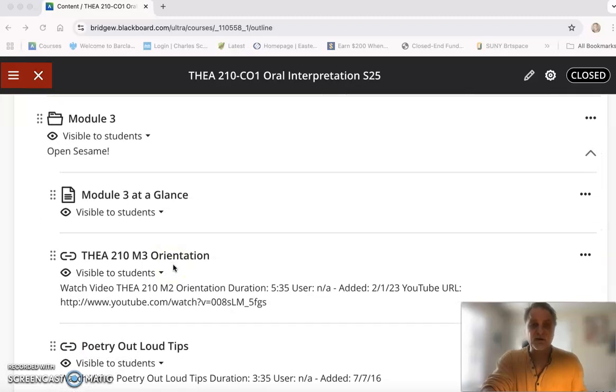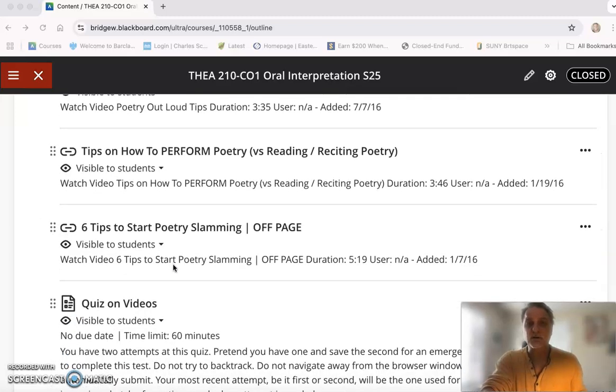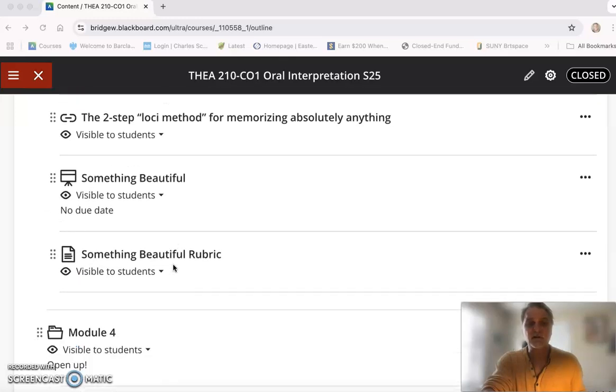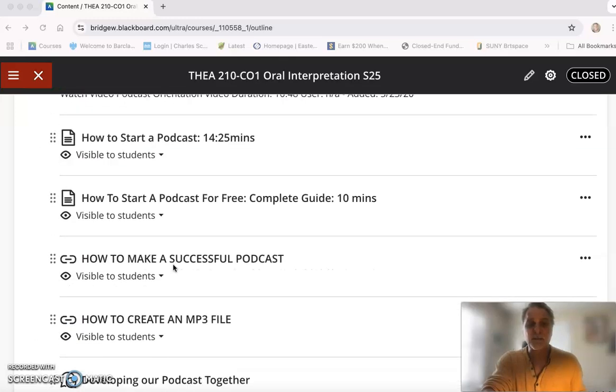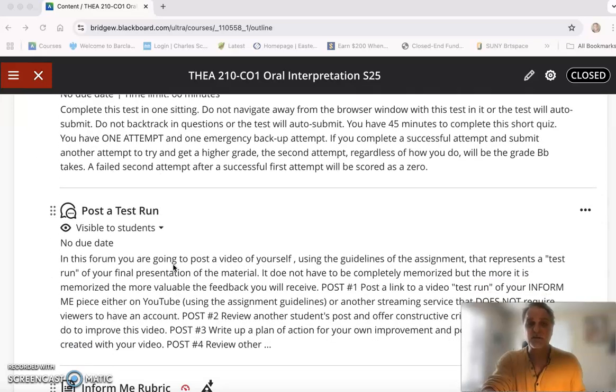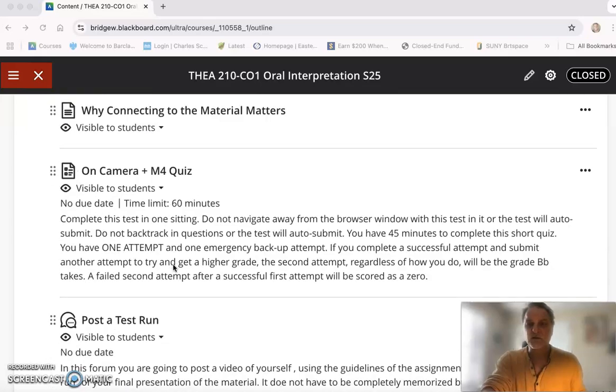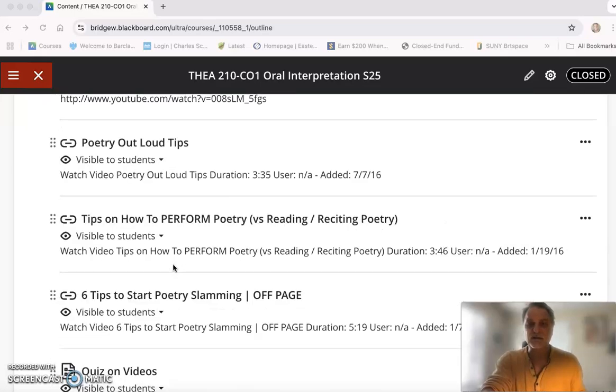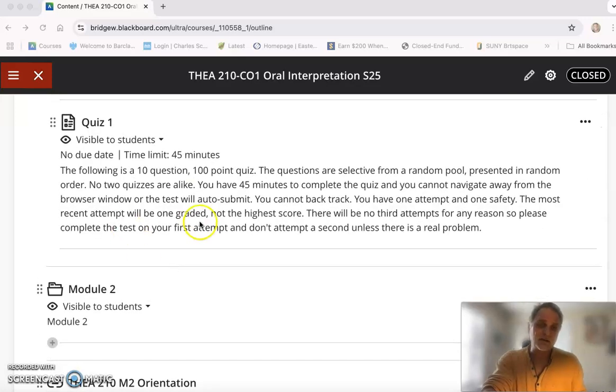instructions. Module 3 is about the poetry, is a poetry piece. 4, the podcast. 5 is an inform me piece. 6 is a persuasive piece. So this is a university requirement. A lot of the things that are embedded in it are things that we need you to come out of Bridgewater being able to do. And so there's a certain level of inflexibility about getting around any of it, okay? So please read the directions carefully.